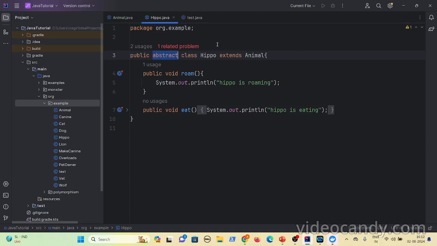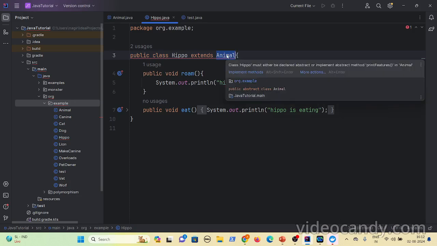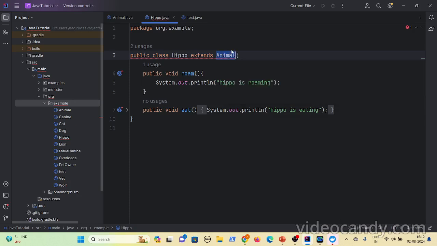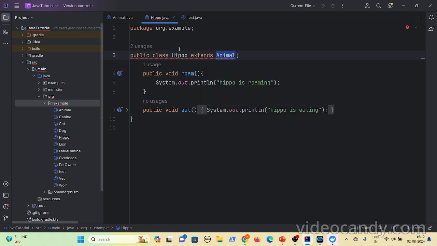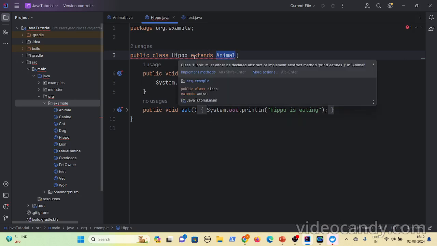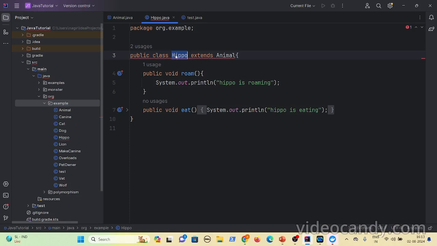So let's consider Hippo. The Hippo superclass is the Animal. Now let's say my superclass has at least one abstract method. I am the subclass, and I have two options. Either I don't want objects to be created for my class, then I'll also go as abstract.